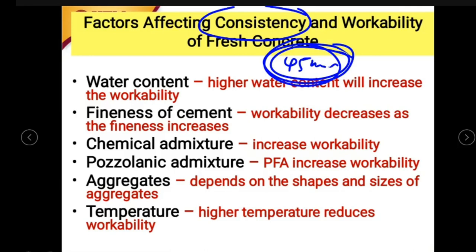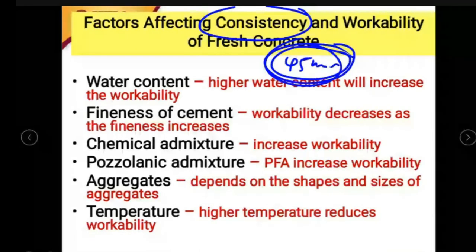Okay. So consistency. Actually, this consistency is not that famous a word. Even most of the engineers who have experience in this will be very blur on this concept. So consistency: we know that when the concrete is in the fresh state, it is in slurry form, right? So when the concrete is in the fresh state, we have to treat it as if it is a commercialized liquid product.